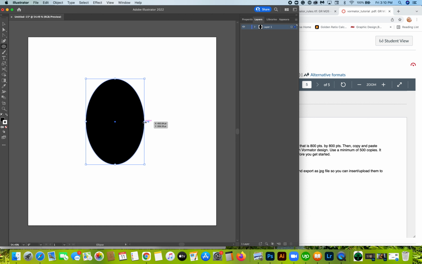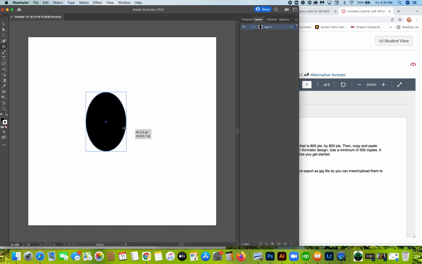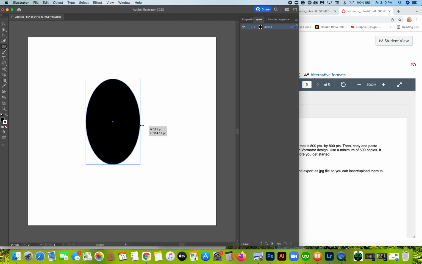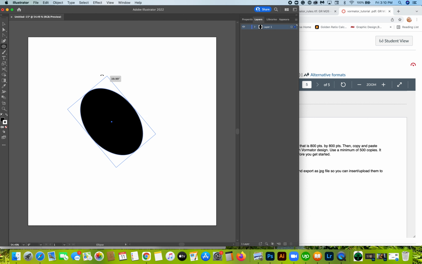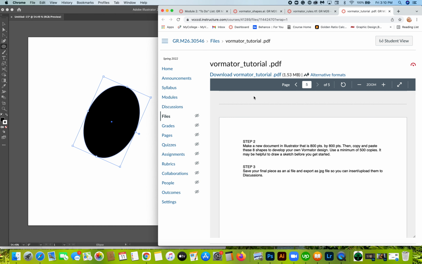Holding down the Shift key still, I can drag it from any point. So if you're making something larger or smaller, make sure that you use the Shift key, because as soon as you let it go, you're going to ruin the proportions, and that is not allowed. You are allowed to come up here. You can rotate it if you like to, resize it, and so forth. Just no changing the proportions. So let's look at an example here.